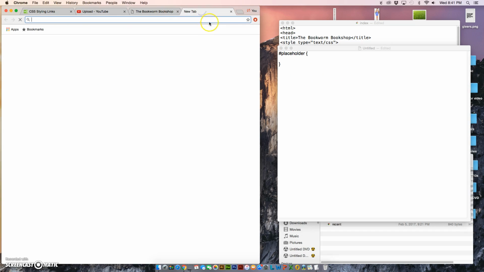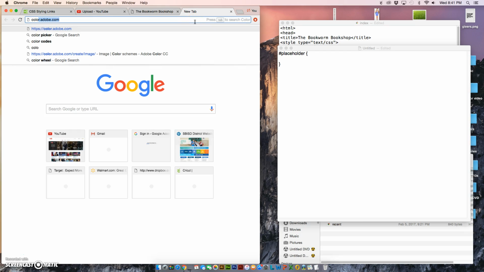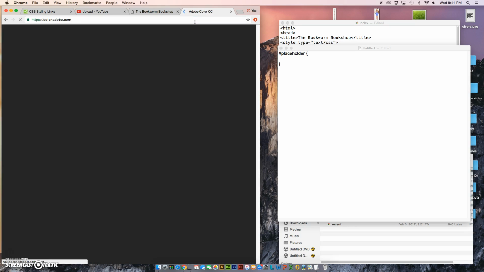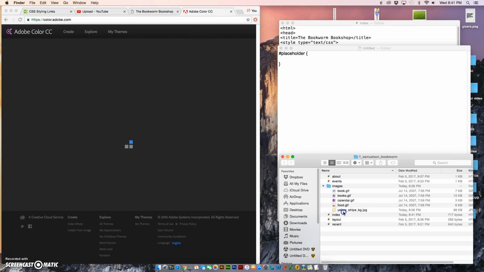Let me open this up again so you can look. If you will do a Google search for color, well, actually you don't have to Google search. The name of it is color.adobe.com. And it will load. There is a new image in Poland Pickup called Yellow Stripe BG.